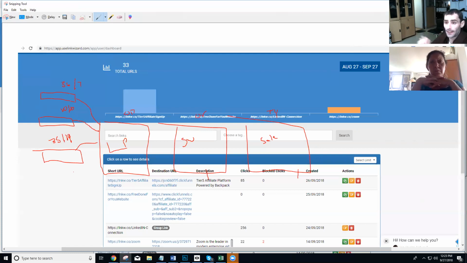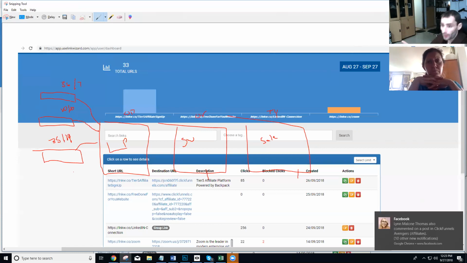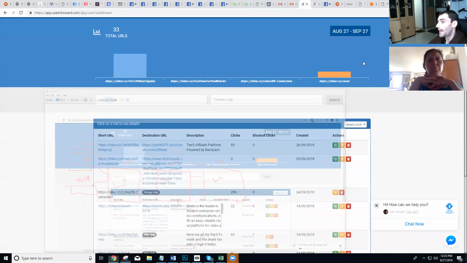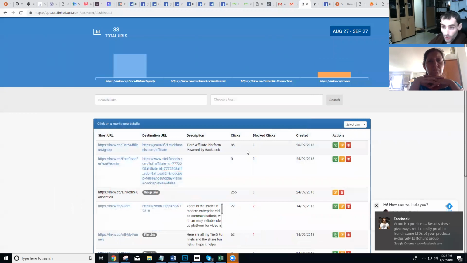You're giving them a short link just so you can make sure they deliver all your clicks, right? That's why you're giving them the short link, so you can make sure, hey, I bought 200 clicks from you. I want to make sure that you gave me 200 clicks, and that you gave them to me from the countries I told you to give them to me from, right?